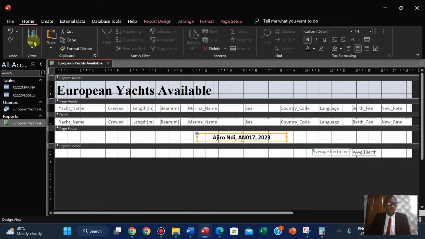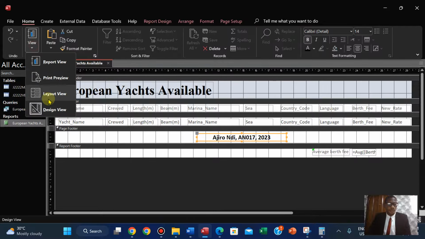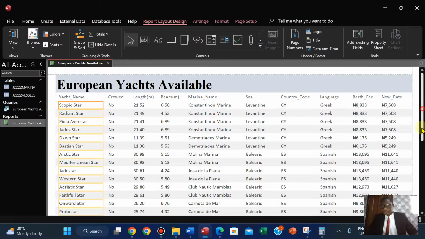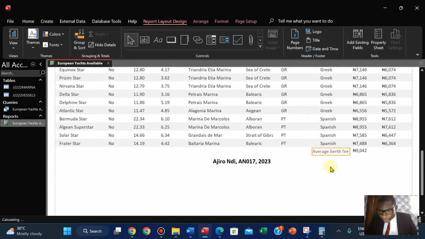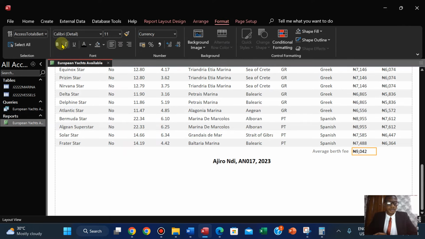Click on home, change this to layout view. I'm going to click on format, bold.